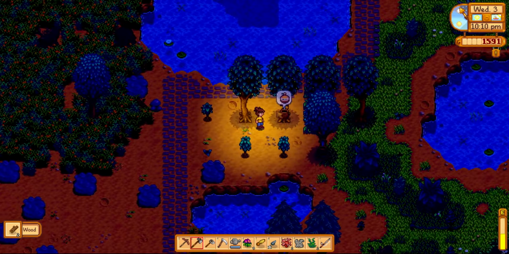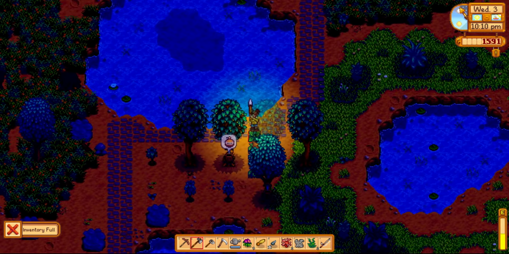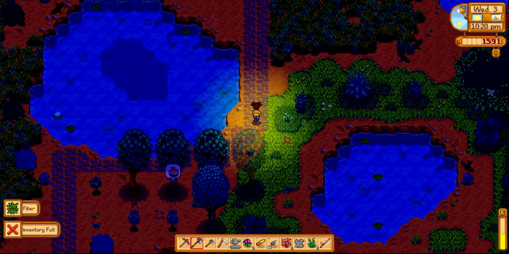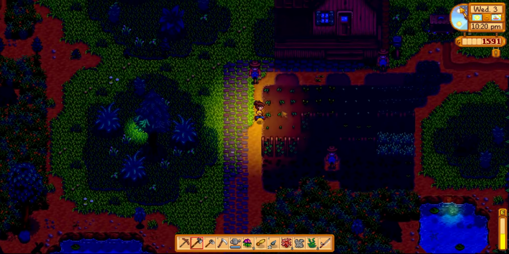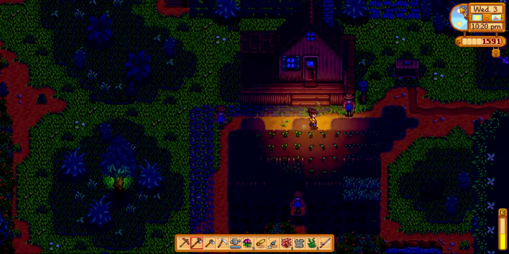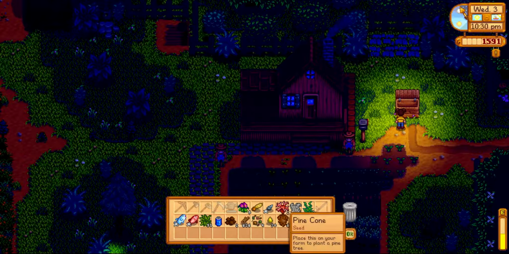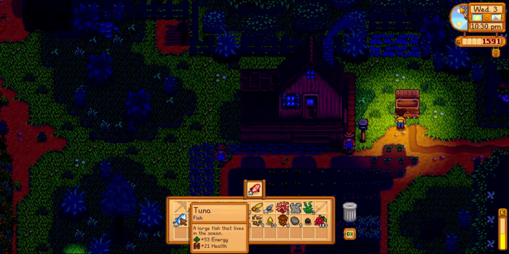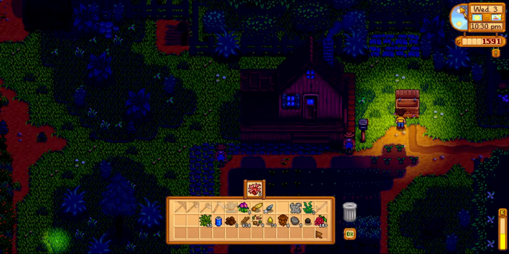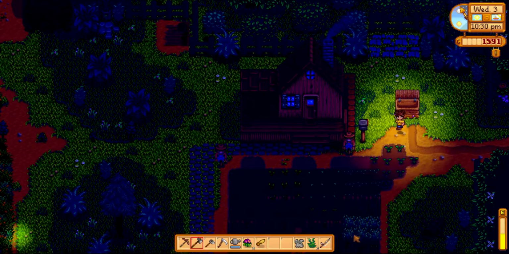Ha ha ha. Maple syrup. Oh, and our inventory's full. Well, that's alright. Okay, let's go put some things in the bin. Red mullet, tuna, coral. That's not nothing. Oh, and this mussel.